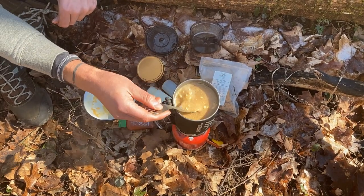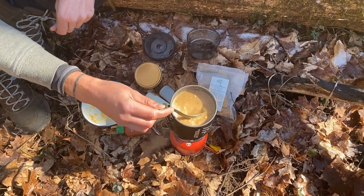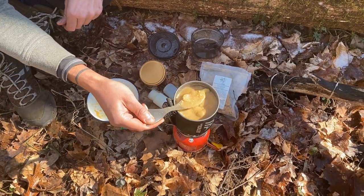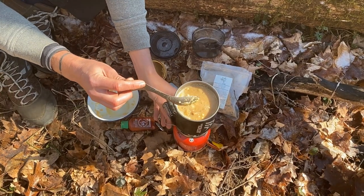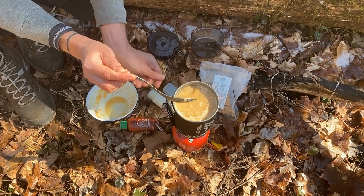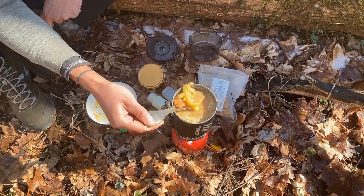But you can always, always add more cornstarch. You can always add more soy sauce, more vinegar, and more spice. So if you're unsure about it, you could easily just add a little bit, taste it, and then adjust from there. So what we're looking for is this to come up to a nice simmer, that cornstarch to really start to thicken this. But man, this is looking really nice in the sun here.